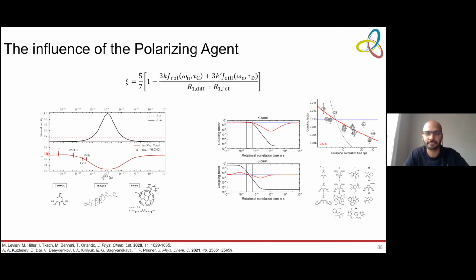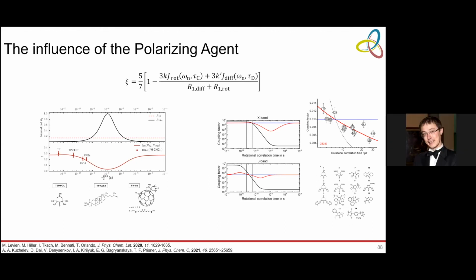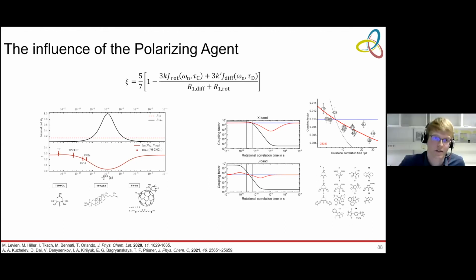Okay, perfect. So basically this is the rotational contribution, and you can see that it is decreasing the coupling factor. This is not for protons, but it still does. And for scalar it doesn't help. If it actually influences the electron spin relaxation, that would influence the saturation factor. And yes, that's right, and that's what I was thinking about. Yeah, so it does definitely affect the saturation factor.